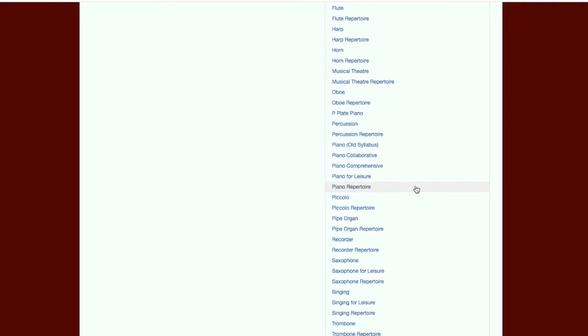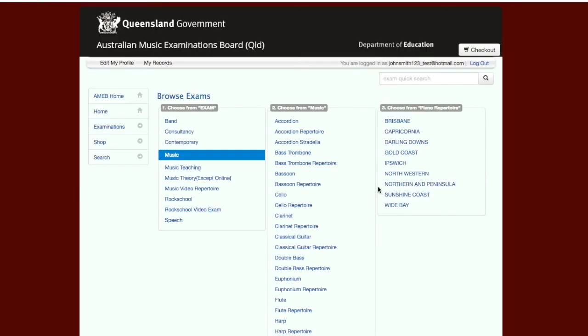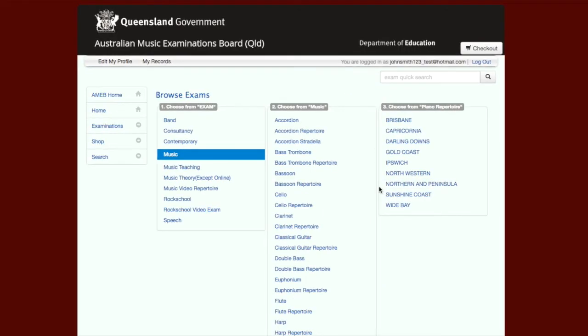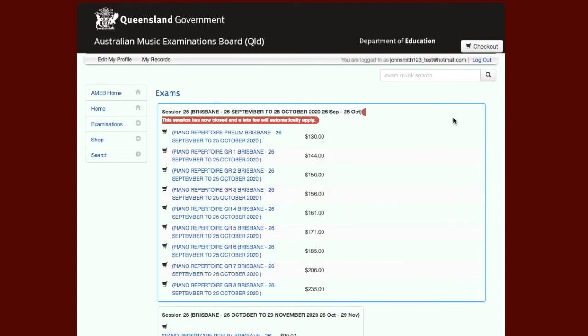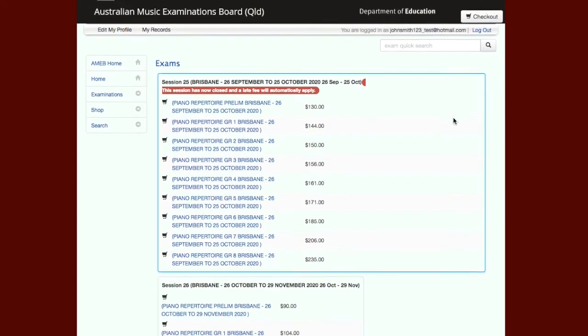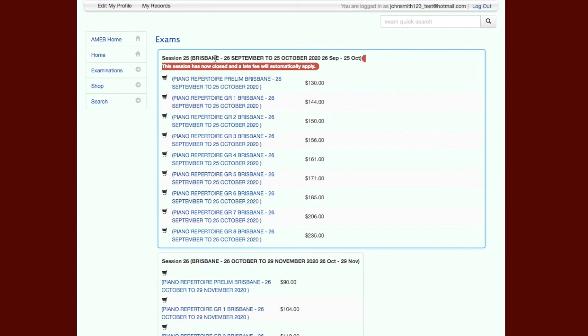After you choose the relevant examination, a new selection pane will open on the right for you to select which region the candidate is located in to sit their examination. Please note each region has specific examination session dates throughout the year. Before proceeding to enrol, please ensure you view the current year's examination calendar for examination dates in that region. Once you've clicked on the region, you can now select the examination grade the candidate is sitting and choose from the available examination sessions in that region.